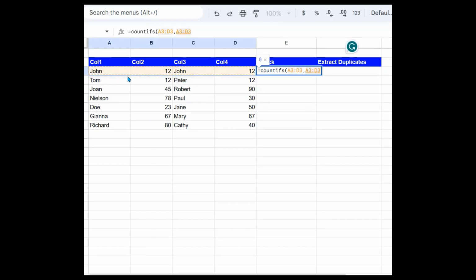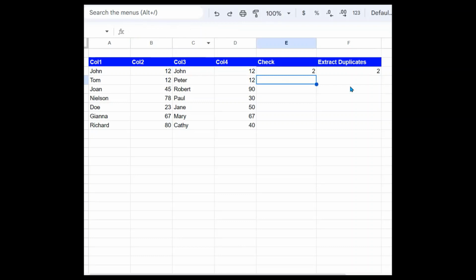What this means is I'm going to check John against the entire row. I check John against the entire range selected. If it finds a duplicate, like here, it returns 2. If it doesn't find a duplicate, it returns 1. If I do only this and close, I return 0. It is returning more than one value, but you're seeing only 0. If I enclose this with Ctrl-Shift-Enter, there you go.